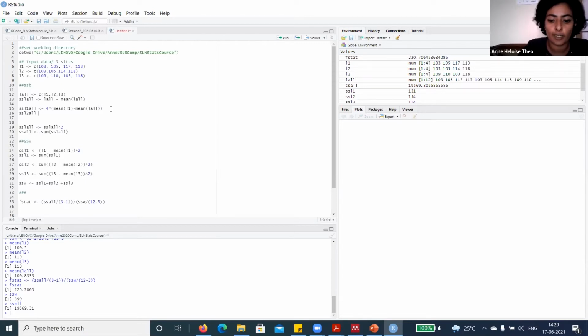So this 4 that we're multiplying it by is because, remember, we have to do this for each sample separately. So for the first one here, 103, we have to subtract the mean of the group it is in from the global mean. For 105, we have to do this again. And since the mean of the group is not changing, what we're doing is just calculating the difference in the means and multiplying it by 4. So we have to do this for each one of these separately. Mean of L2 minus mean of L all.